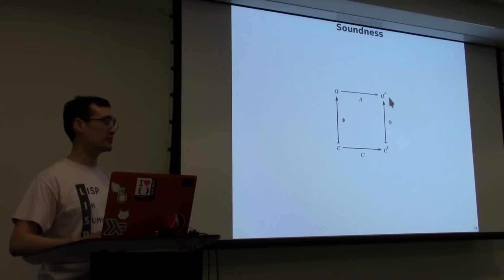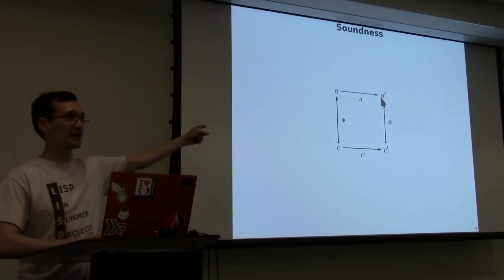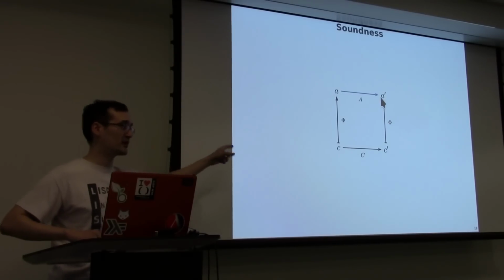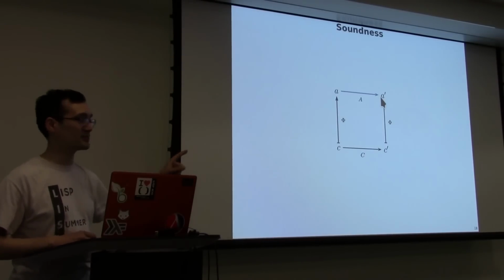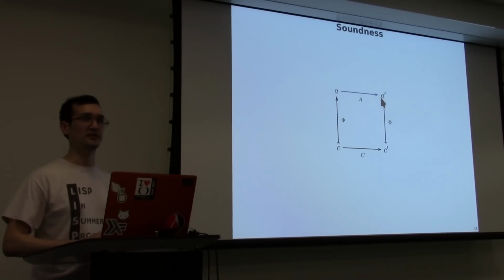So I have an answer. It could be an intermediate answer or the final answer. And if I'm given an answer, the answer better makes sense in the abstract category. So if you don't have this diagram, your implementation is buggy, throw it away or fix it or fire or sue the person who gave you this implementation because it's not really an implementation.